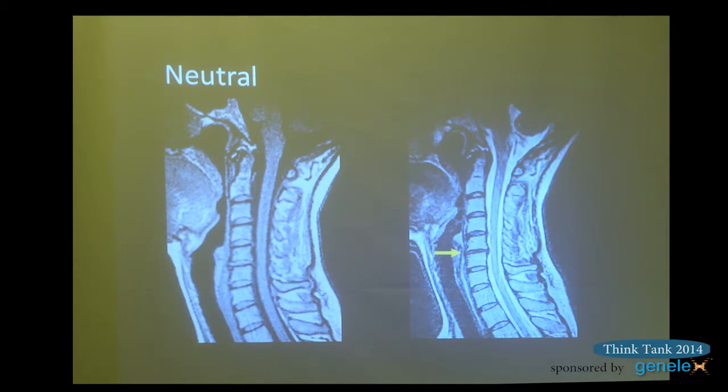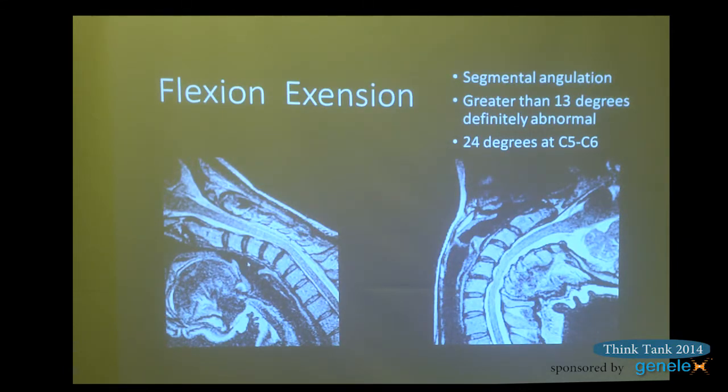This is an upright image. But when we go to flexion and extension, she has 24 degrees angular motion at C5 and C6. 11 degrees is really the most that somebody should have, and 13 degrees is probably going to benefit from stabilization if that's a symptomatic level. Some people may have more motion, but if they're not symptomatic for that level, I'm not sure what it means, because I'm imaging a series of problems, but the images don't always tell exactly what's going on for the patient. That's the physical examination and history.